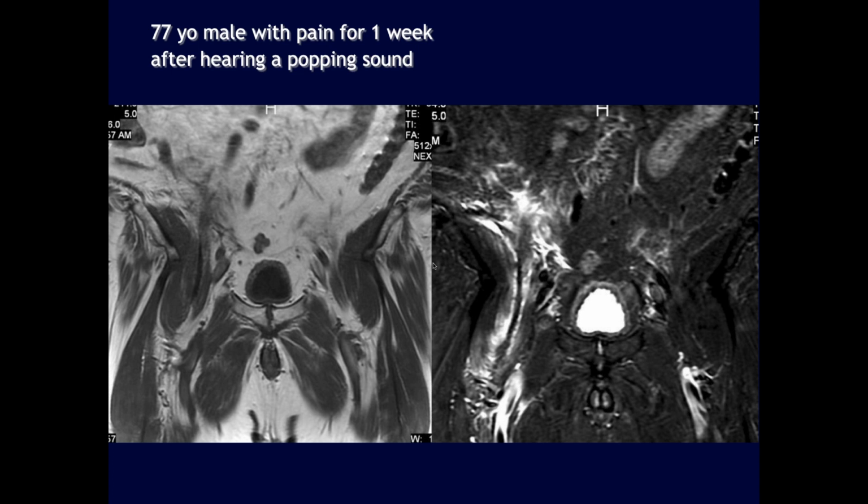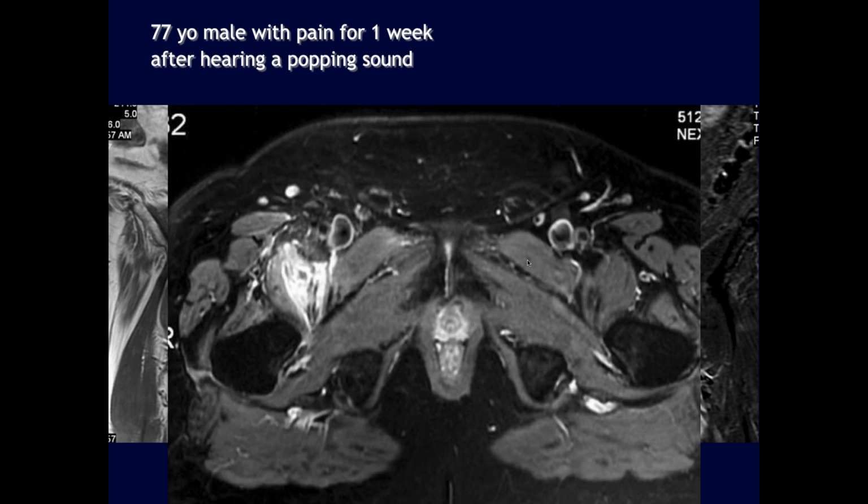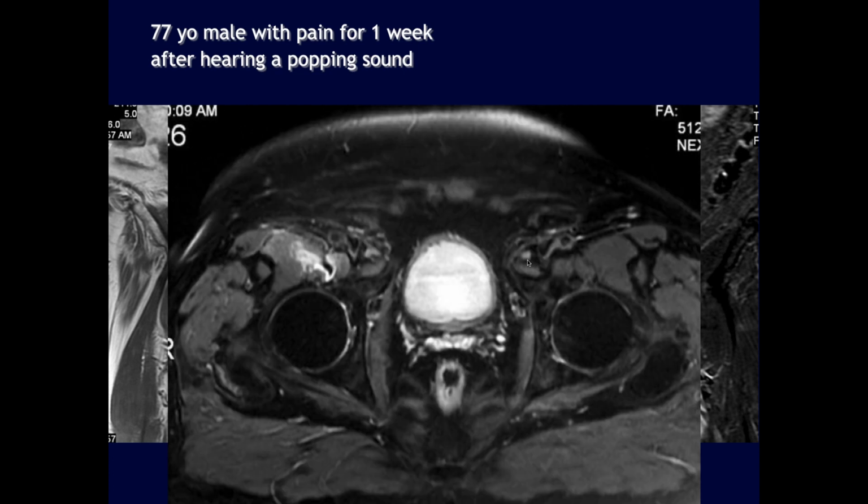Okay, 77-year-old male with pain for 1 week after hearing a popping sound. So there's quite a bit of edema along the myotendinous junction of the psoas, and it looks distally. I don't know if it's just the cut. It doesn't look like there's intact tendon. And here it looks like we have fluid where tendon should be. So it looks like a full thickness tear with distal retraction and strain involving the myotendinous junction as well.